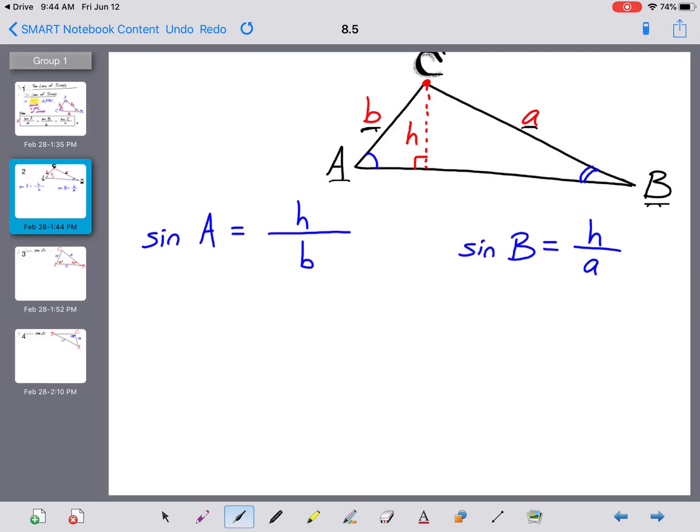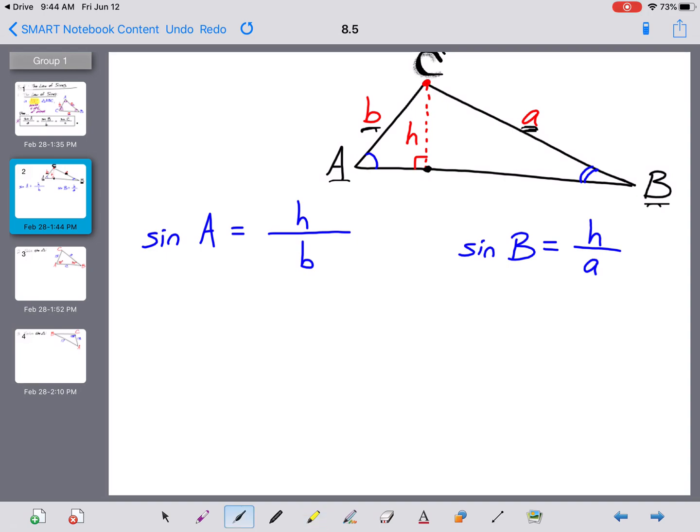And what I did is from point C, I dropped an altitude. And an altitude is a line segment that comes from a vertex in a triangle perpendicular to the opposite side. Now I didn't want to use A for that altitude because we're already using an A here, so I used h instead because it also represents the height of this triangle. And now what we've really done is we've taken this big triangle ABC and we've cut it up into two smaller triangles, each of which is a right triangle.